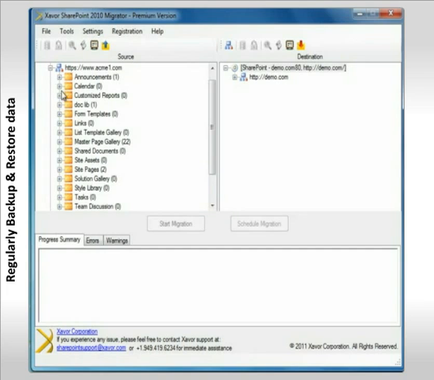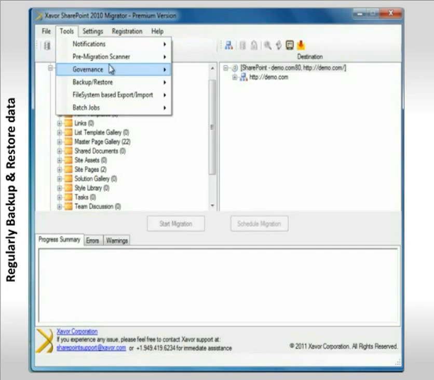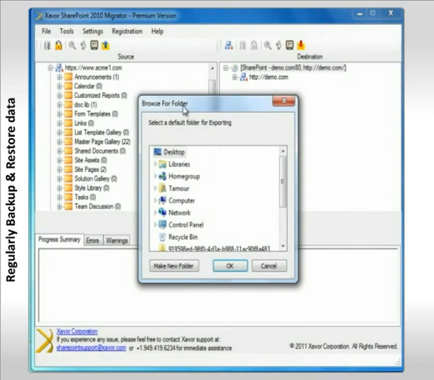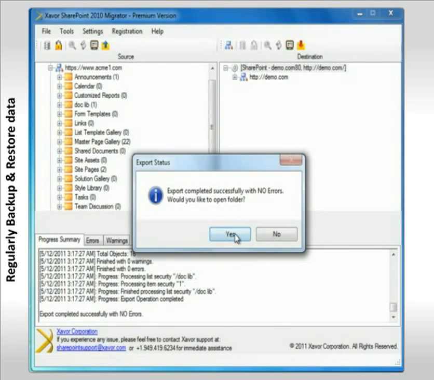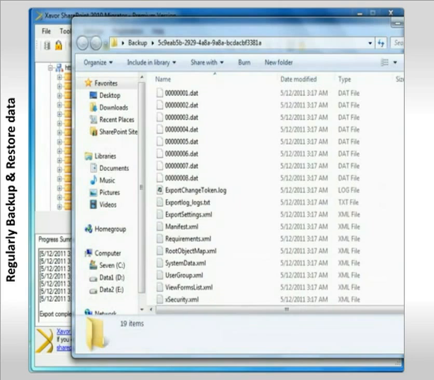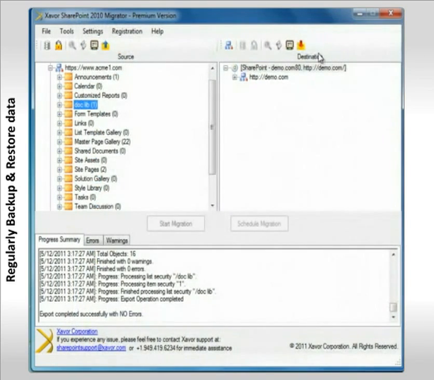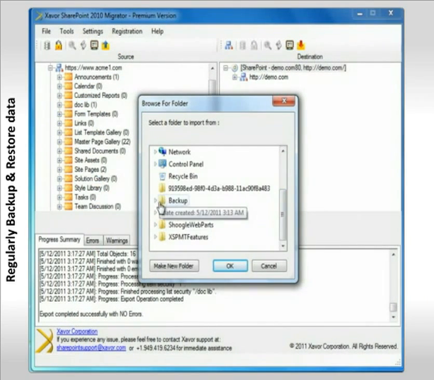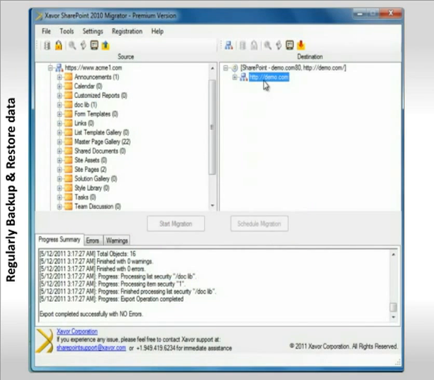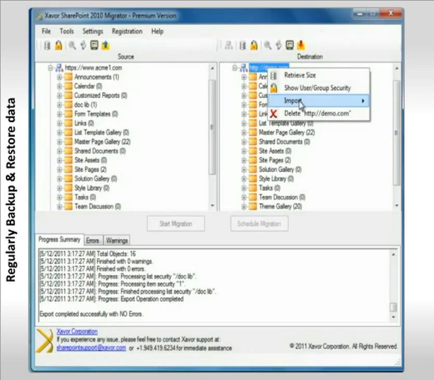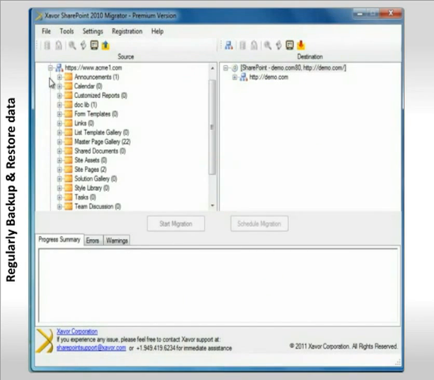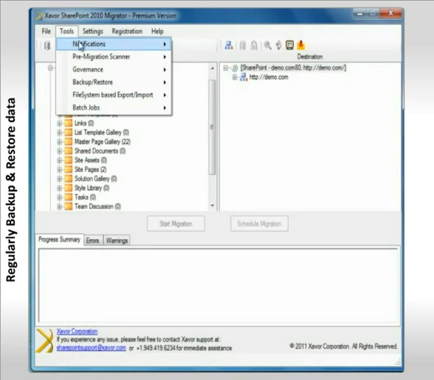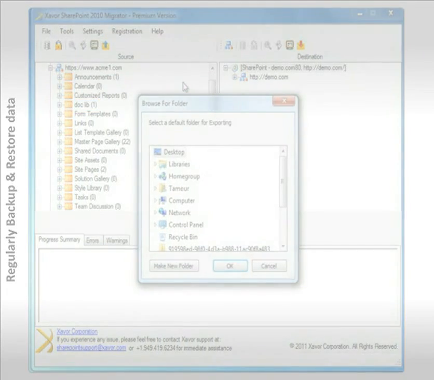Backup and restore. Backup and restore your data with complete peace of mind. This tool performs file-based import and export operations. Just click on Export and select a target folder where you want your data to be placed. This tool will back up all your selected data in that folder for later use. In the same way, when you want to restore your data, simply click Import and select the path of a backup folder and all your data will be restored and imported to the target location.